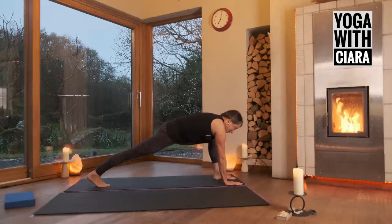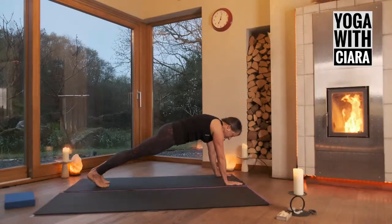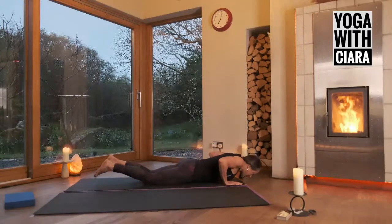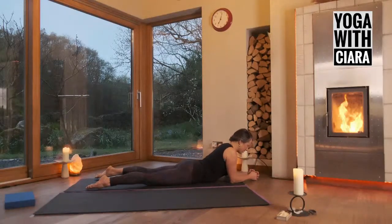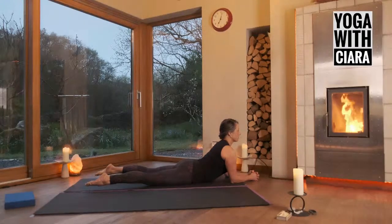Notice where it's engaging your body. How do you feel your body right now? How do you sense it? Nice. Step back into your plank. Feeling your body. Drop your knees down and lower your belly down. Bring your elbows underneath your shoulders. Interlock your fingers. And rise and look way down the beach.